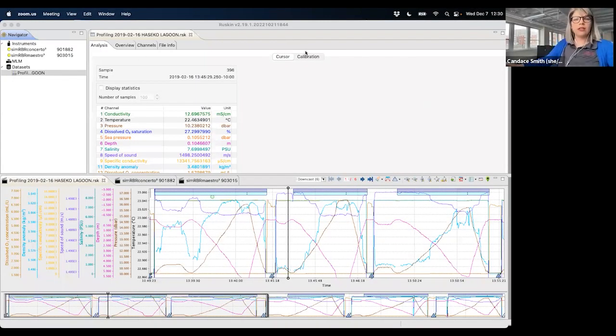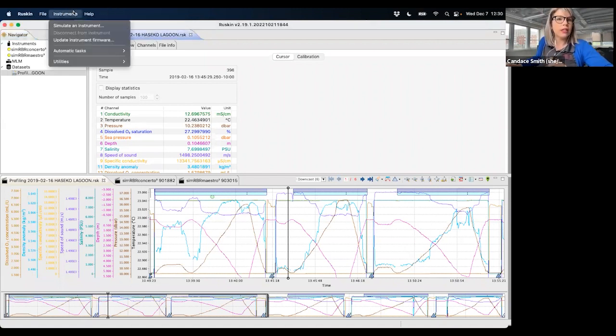Actually, I can probably share my screen again so you can see just some of the things. Oh, sure, auto stop. So I can go over all the automatic tasks one more time.